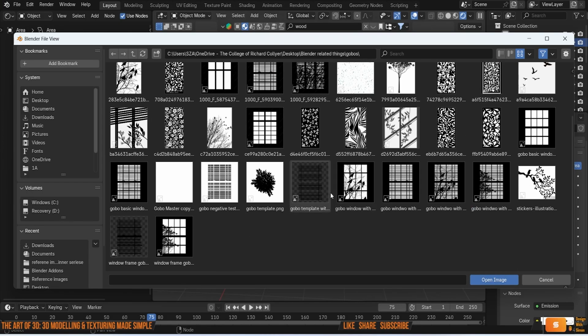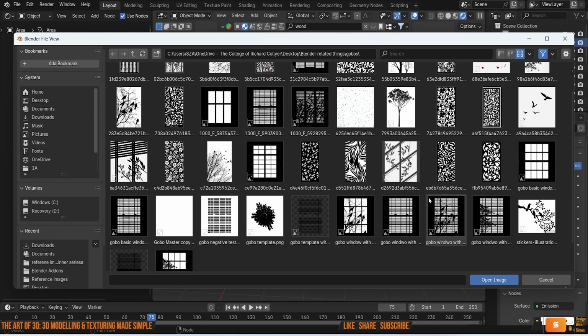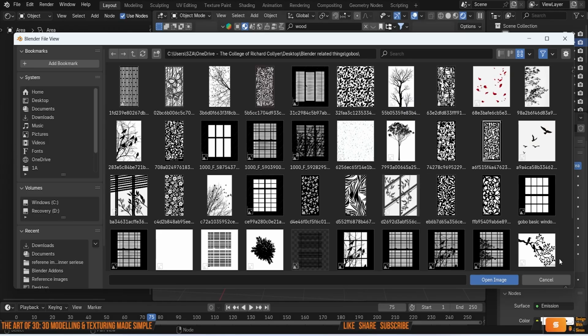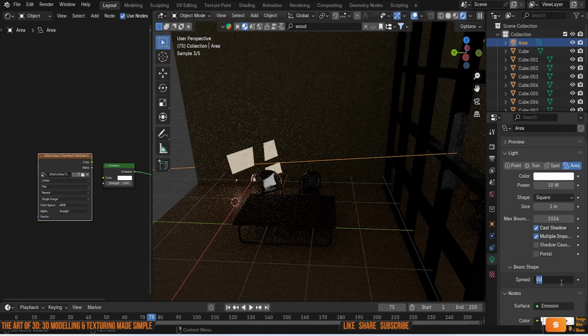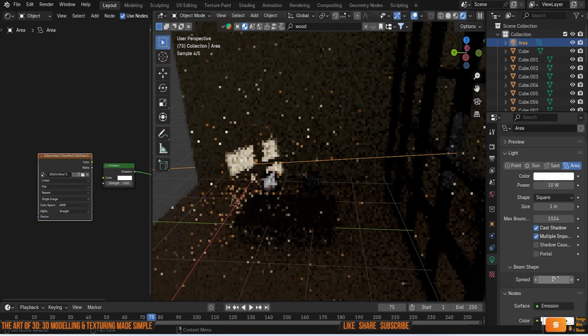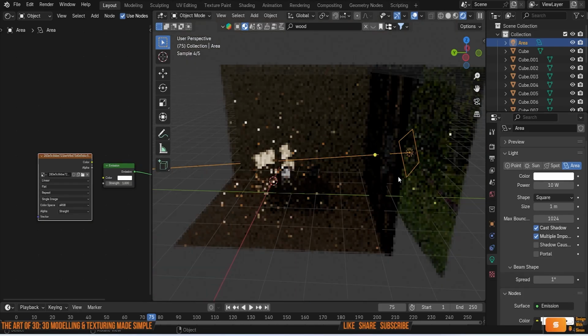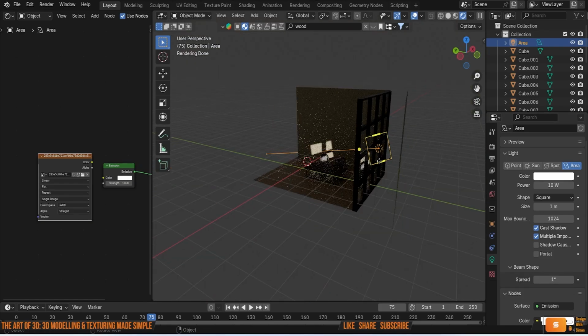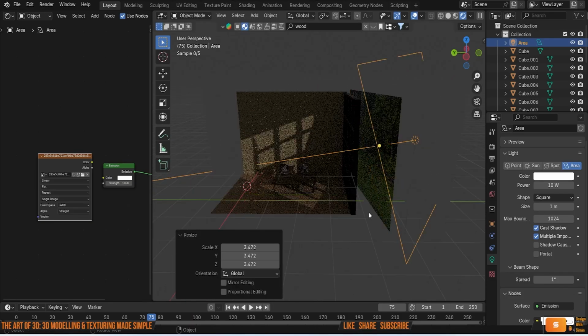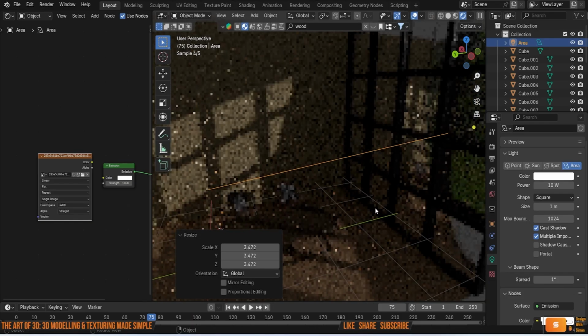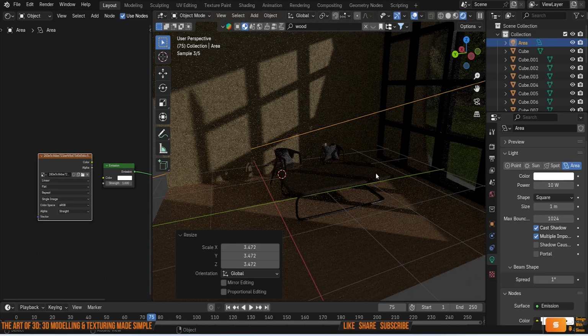And we've got a window frame, so really what we just need is probably just like that. Let's change this to 0. Maybe a bit more than that. Okay.